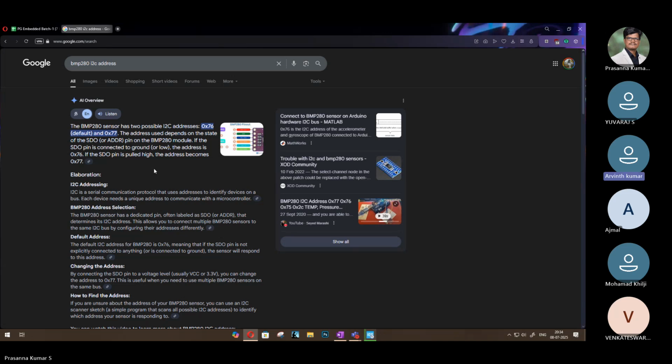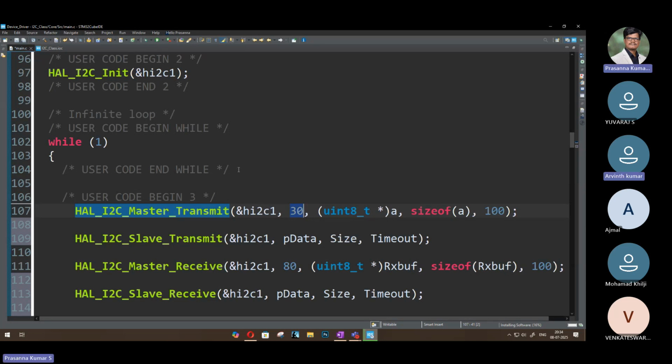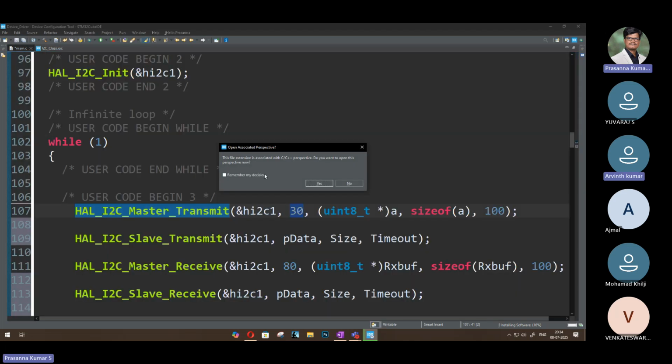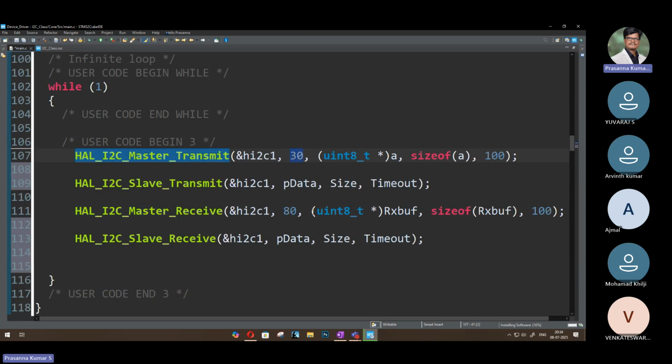That is the receiver address. So we don't need to worry about the master address. If you want to change the master address, just go over there and select it over here. That's it. There is no need to worry about this master address, because anyhow, we are not going to select which master I'm going to transfer to, right? The master is the only one who is going to request the data. So we don't need this master address.